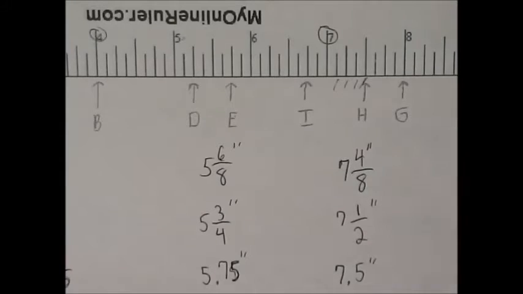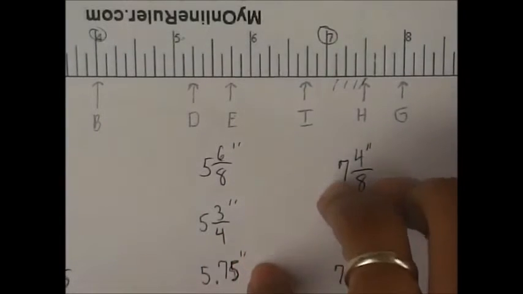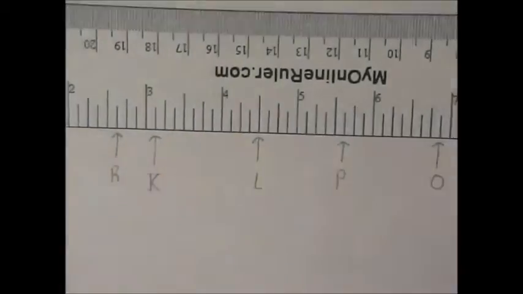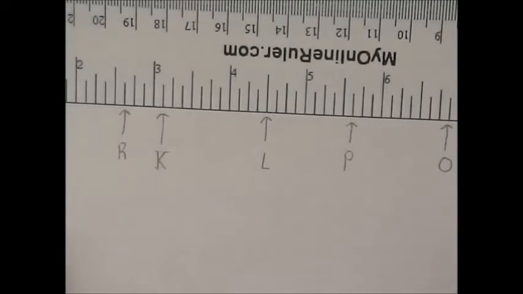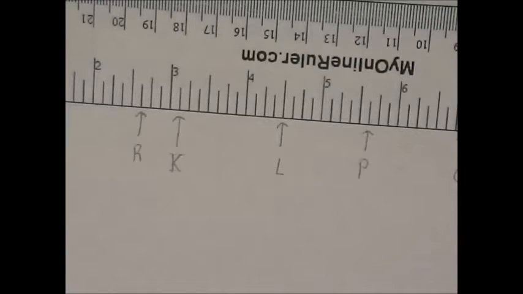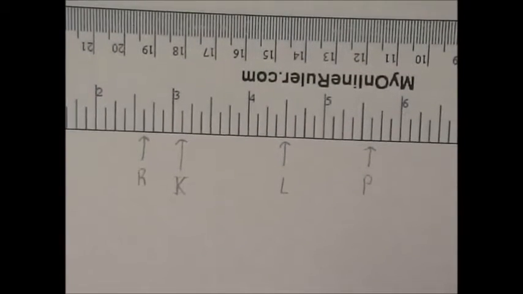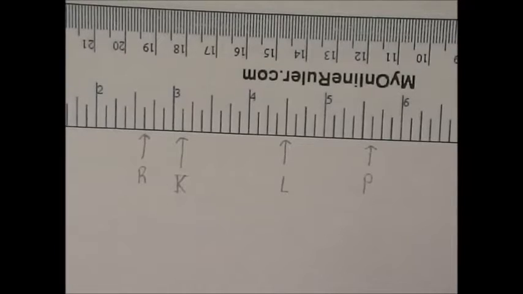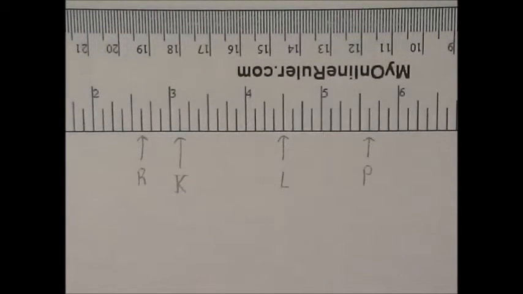All right. Now I'm going to do some of these on the opposite side of the ruler paper. Okay. Now some of these we're not going to be able to reduce them, and we're also not going to convert them to a decimal, even though they can be converted to a decimal, but we're not going to. That's not going to be something I want to ask you to do on this particular assessment. All right.